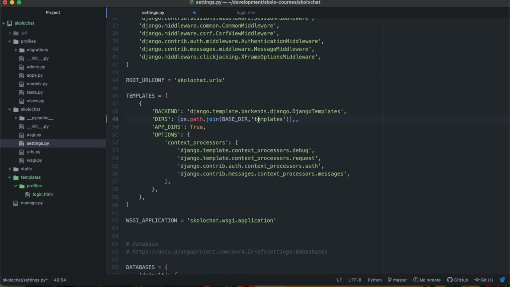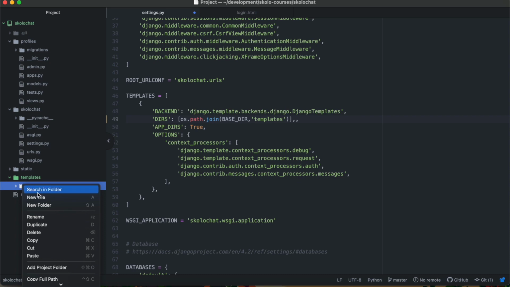But basically what this does is that it tells Django that all our templates will be inside of a directory called templates, and then it will match the app names and so forth. All right, so I've got an app name called profiles, and everything will go in there. All right, so maybe you also have your index.html. You want to put that in there as well. This is like your home page, maybe.